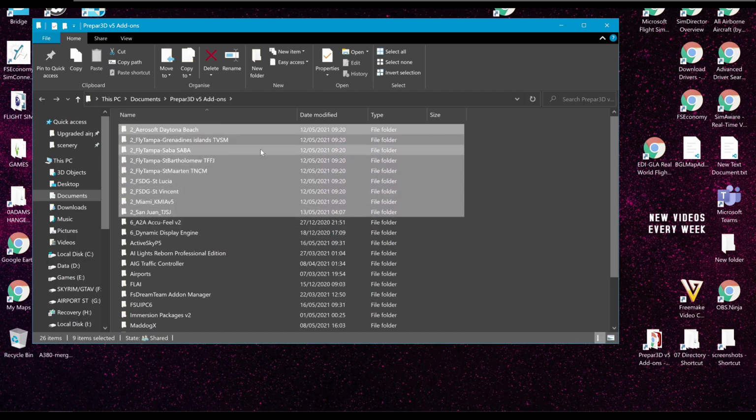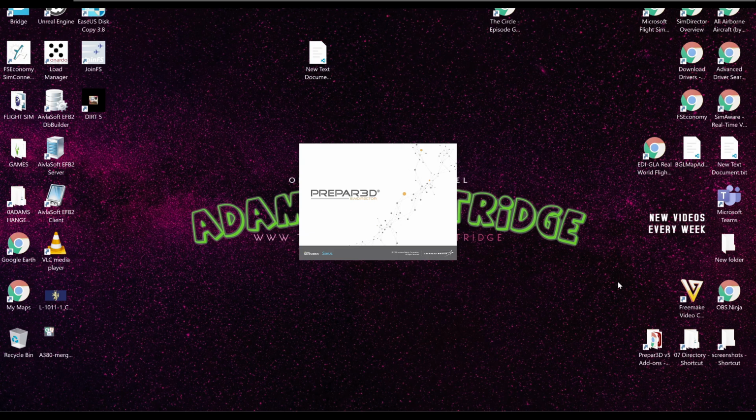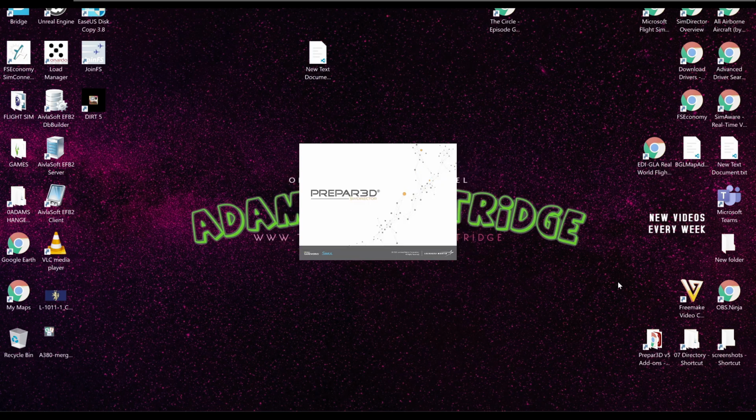If you do keep everything in there and everything ticked, it will lock out over time. As you begin to install more stuff in, it will just lock your sim. It's the nature of the way add-on XMLs work with a scenery library that is built to not accept them.